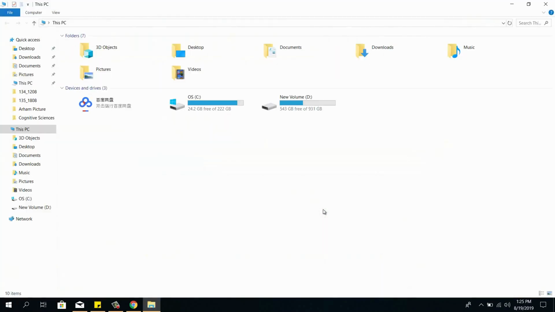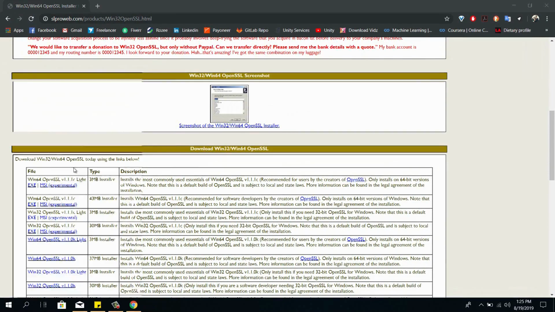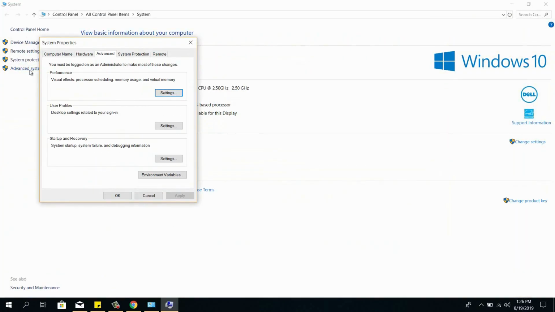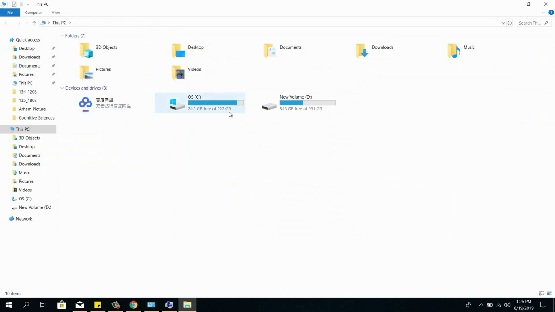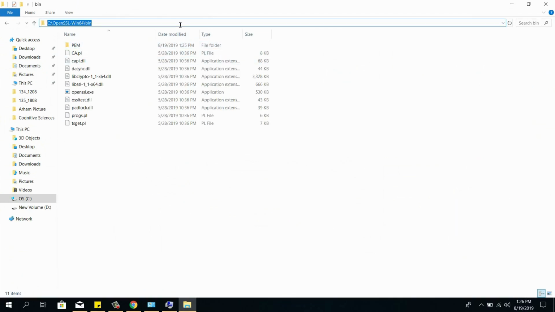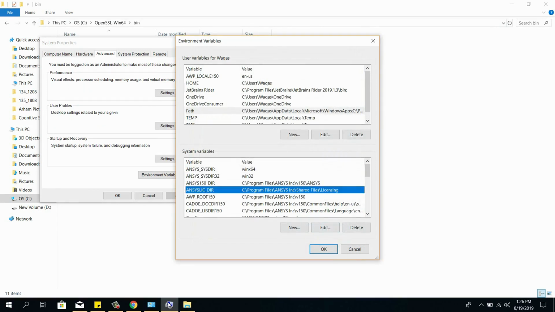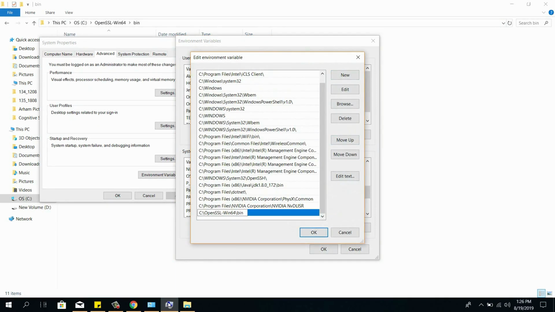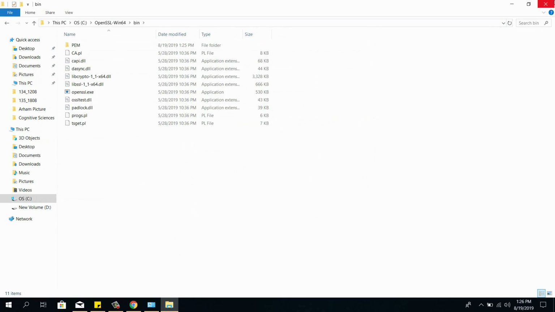The next thing that you're going to do is tell Windows where you have installed OpenSSL. So this PC properties, go into your advanced system settings, environment variables, path, and the next thing that you should be doing is go to your OpenSSL folder over here and copy the directory to your OpenSSL bin folder and add your variable. Okay, and do the same for the system variables as well. New. Okay, so now we have OpenSSL configured on our machine.